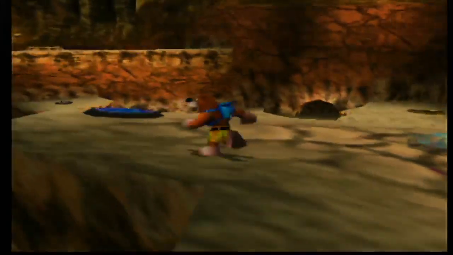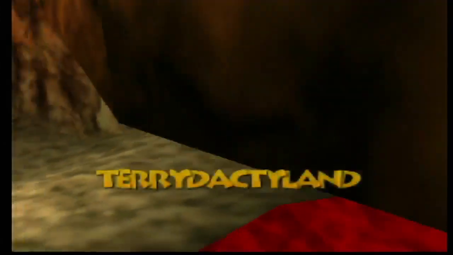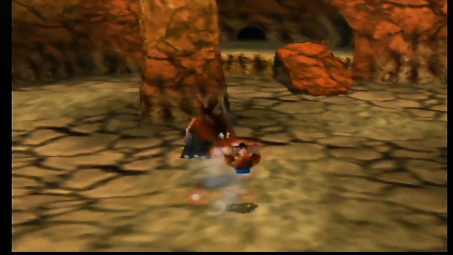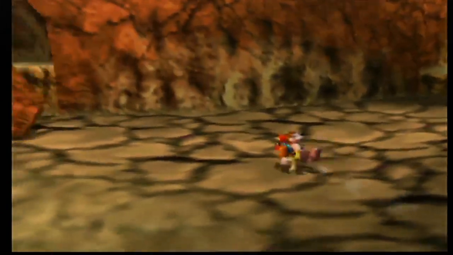Alright, so now that we're back at Wumba's Wigwam, why don't we head back to the entrance and try and get that last guy? I only got three left. And there's one more honeycomb piece. I know where it is, so I gotta go get it, man.